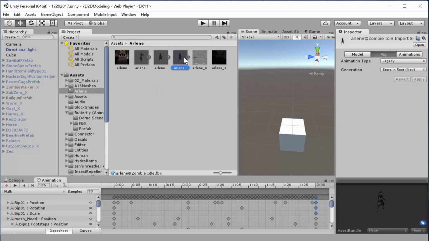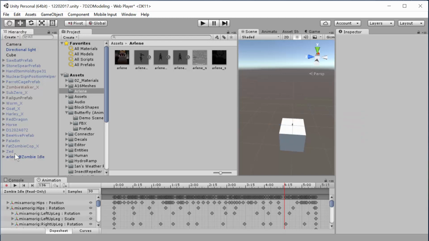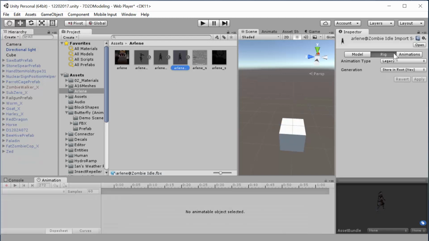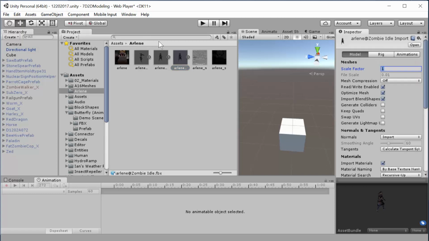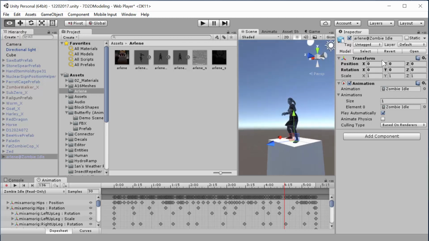And we can go ahead and now drag Arlene here into the hierarchy. And boy, she's really small. So let's scrap that, delete it, and make her bigger before we drag her in. So there's the idle. We're going to go to the model, and we're going to make that, let's try what 10 looks like. We've got to save that. And now we move it in, and that looks about right. So you could make a supersized Arlene if you wanted.